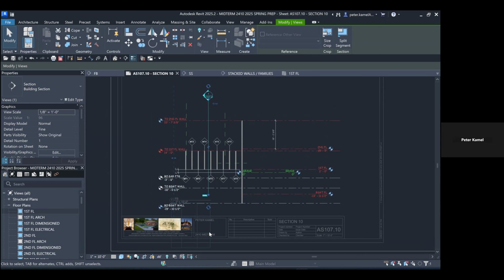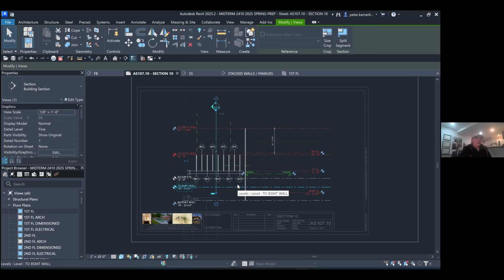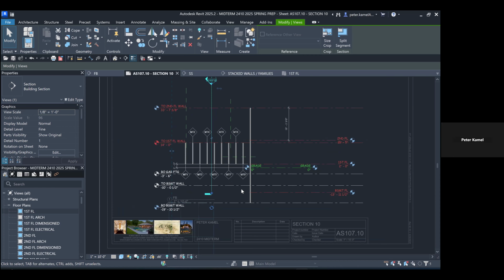I have my name here, session. I think that would be okay. Yeah. You need 3 stacked walls though, so why don't you copy the one you have? Copy it over two more times. We need three stacked walls.